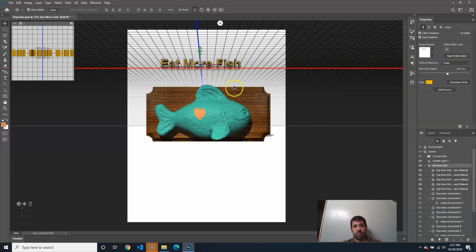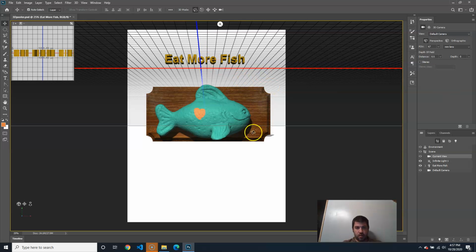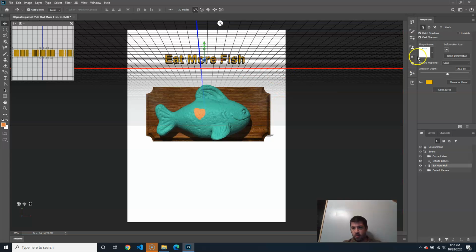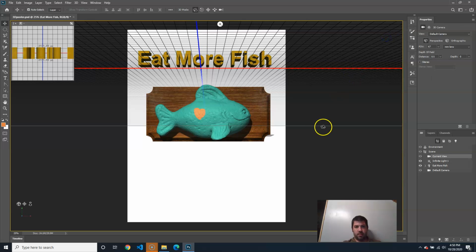And then I'm going to take this and make it 3D. You're going to see this is basically using the same sort of thing. Now this is going to be on a different layer, but that's okay. I don't really need this to interact with the other thing. I'm just going to move this over here. It stinks because if I rotate, I want to scale it up, so I'm just going to do it this way instead. Let's scale. Trying to scale uniformly. There we go. I'm going to scale this guy up. Okay, so, eat more fish.